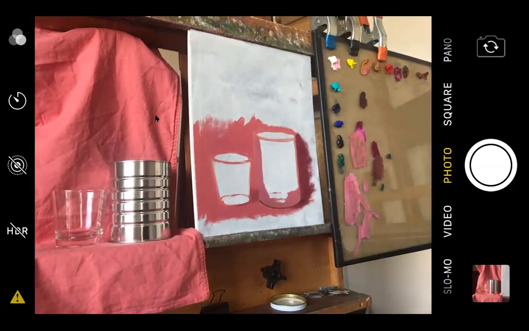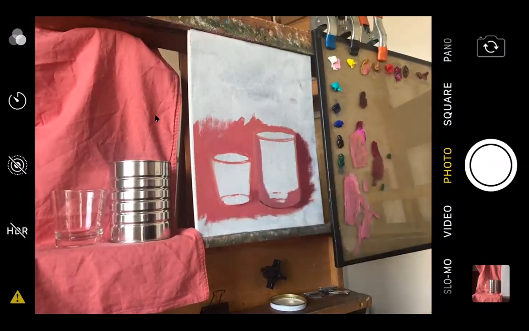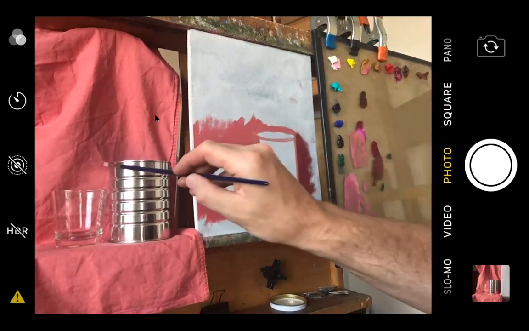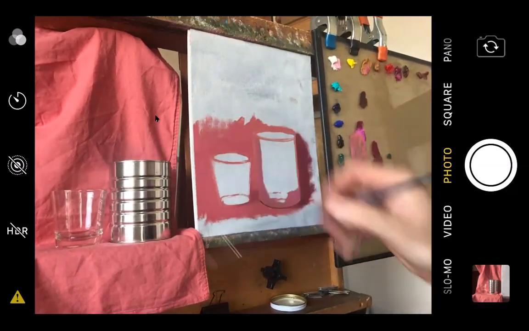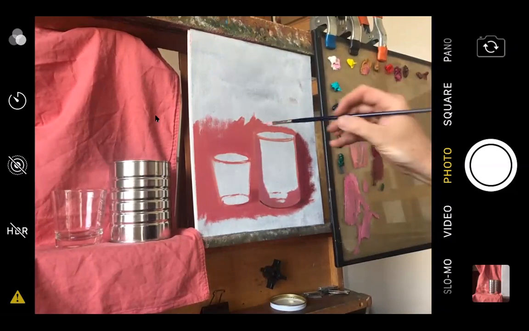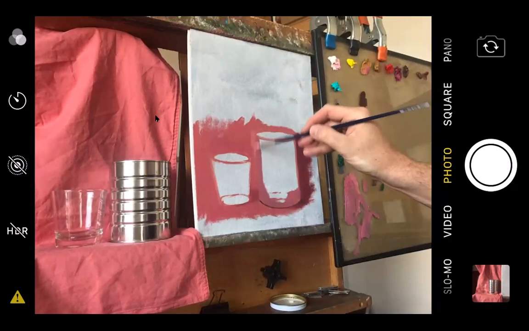So I have the first rough in of the drapery as it's reflected in the coffee can, and then I notice up at the top of the coffee can, the reflection of the drapery is darker than the drapery behind it. So I'm going to do a couple things. One, I think the drapery behind it can be a little bit lighter. So I'm going to lighten the drapery just behind the coffee can.